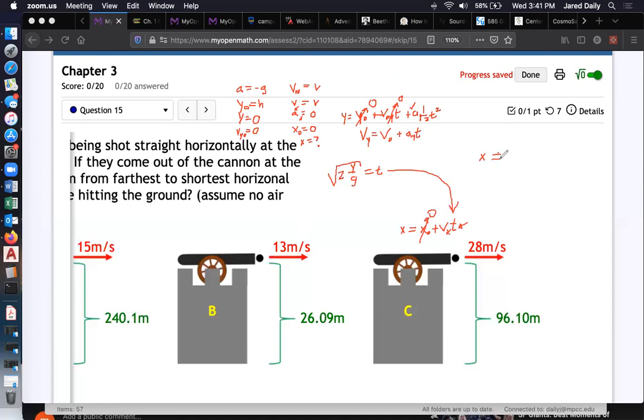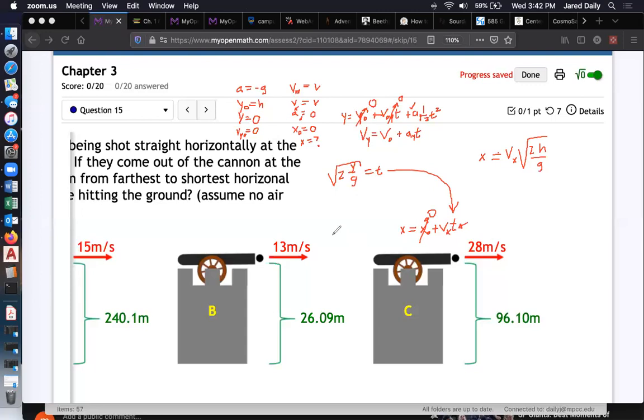So our formula in x looks like this. X equals velocity in the x direction times the square root of 2 times, now instead of using y, we'll use the height, because our y is equal to the height, 2 times the height over g. Now you should be able to figure out which one of these goes the furthest distance just by plugging in this for your velocity and this for your height, and this for your velocity and this for your height. Do that to every single one of them. You should be able to figure out how far the cannonballs go and then rank them in order.